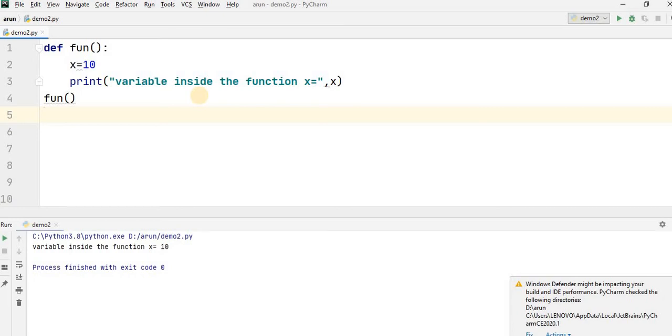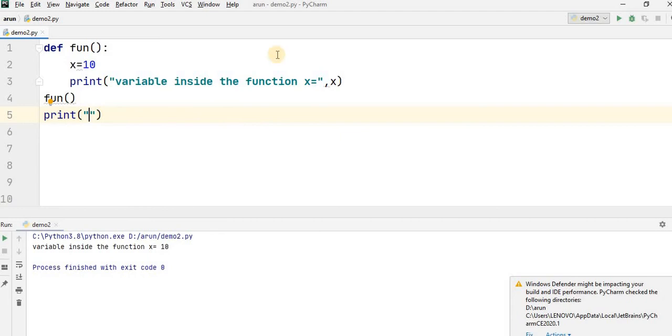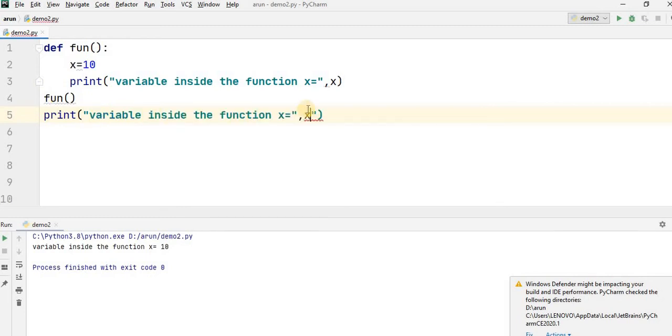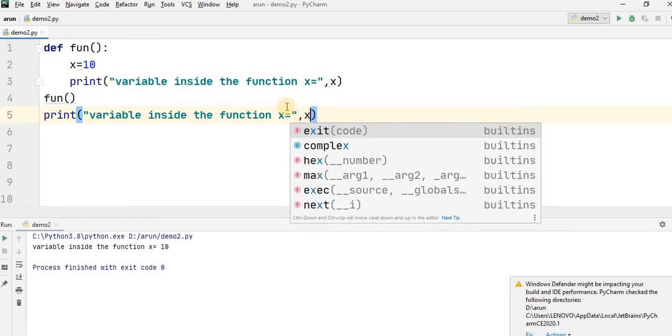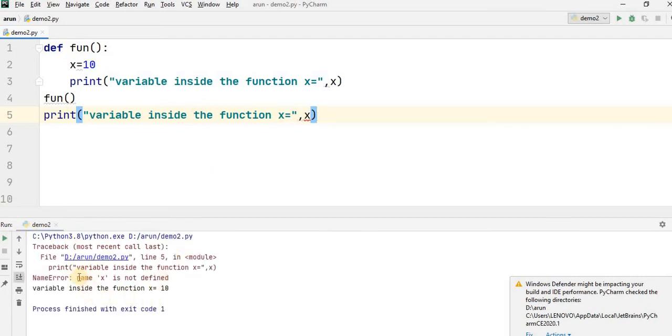Now let's see, if you write a print outside the function and run this program, it will raise an error because name x is not defined.